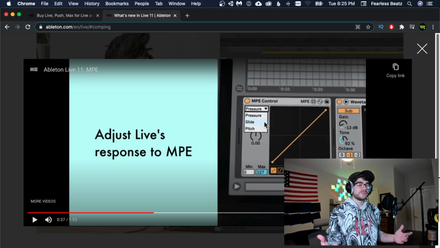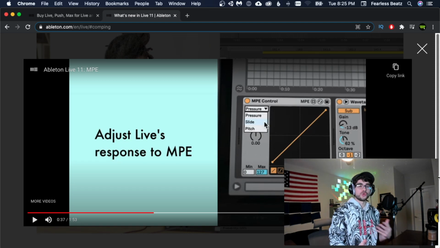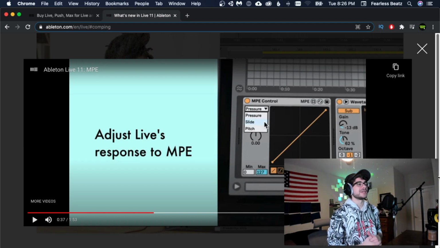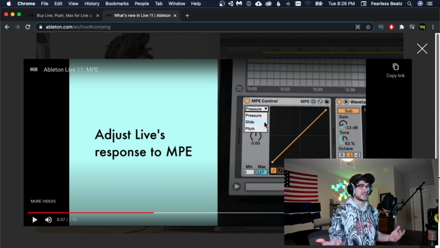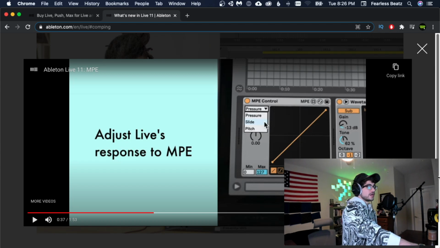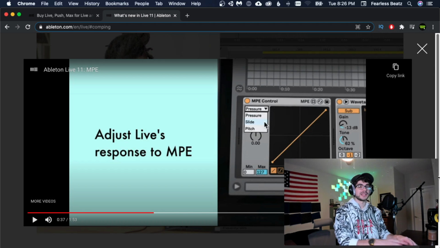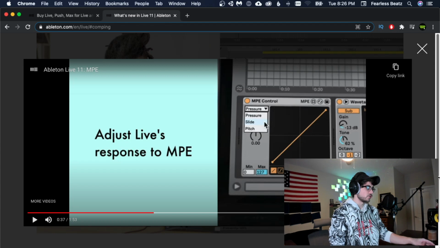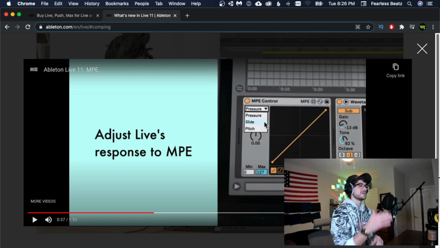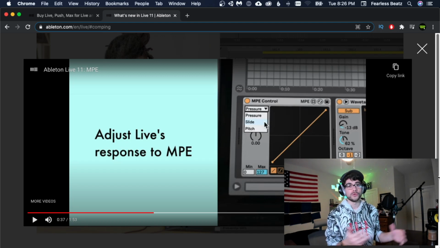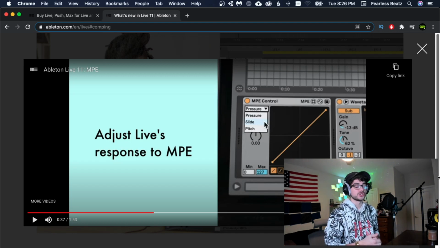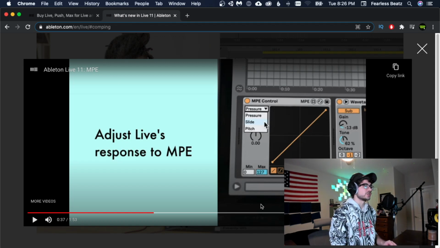So right off the rip, this looks like it's going to be useful for controllers and MIDI and different things like that. We're seeing that there is a little MPE control plugin that jumps on here, and it lets you modulate things like pressure, slide, and pitch based off the functionality that you have on here, whether you have little turn knobs or you have something that lets you add some pizzazz to the notes. Sometimes it'll be like a transpose little wheel on your MIDI keyboard and things like that. So this actually gives you a little more control over exactly what that wheel will control, or however you have it set up for your controller.